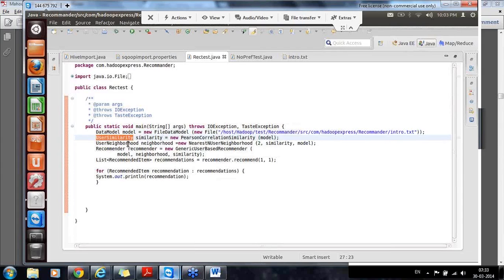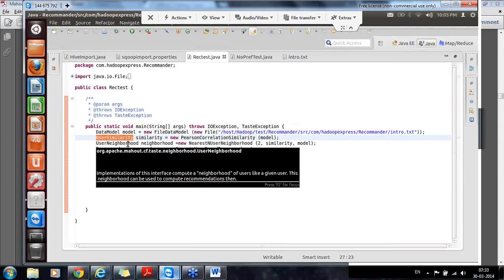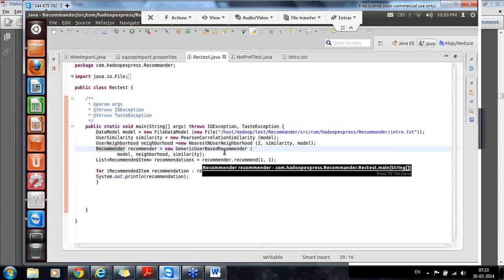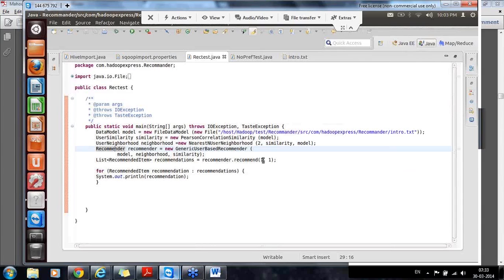Then there is a user neighborhood as explained in the slide, and then the recommender engine, which will take all these parameters, model, neighborhood and similarity, and try to recommend only one product for a user whose ID is 1. Fine. This is the program intention.